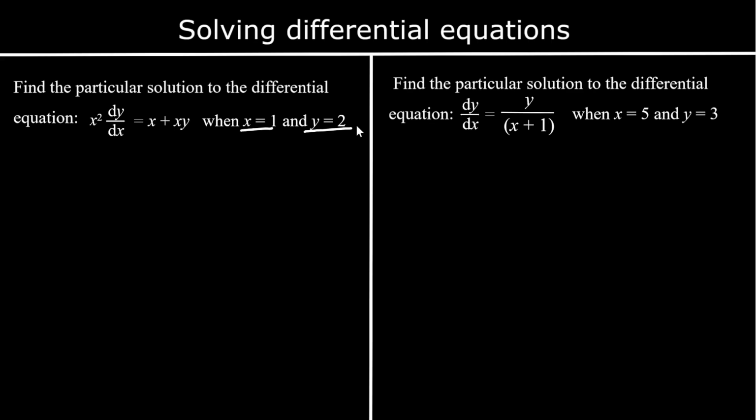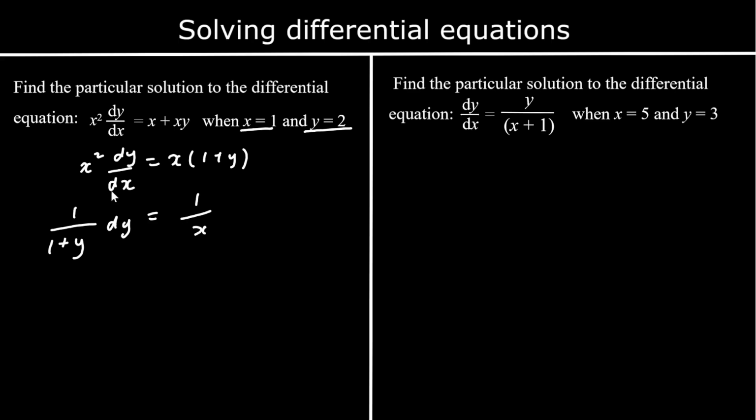We solve it in the same way. We split the x's and the y's. So we're going to get the y's to the left and the x's to the right. We will firstly have to factorize the right side. That's going to be x times 1 plus y. So then we want all the x's on the right and all the y's on the left. So we're going to divide by 1 plus y. We'll have 1 over 1 plus y dy. For our x's, we're going to divide by x squared. X over x squared is 1 over x, and the dx times is to the right side.